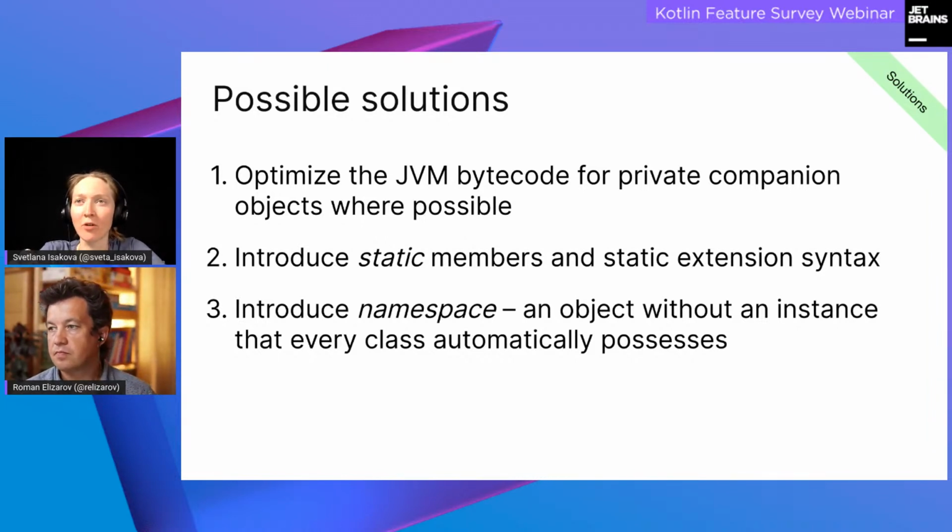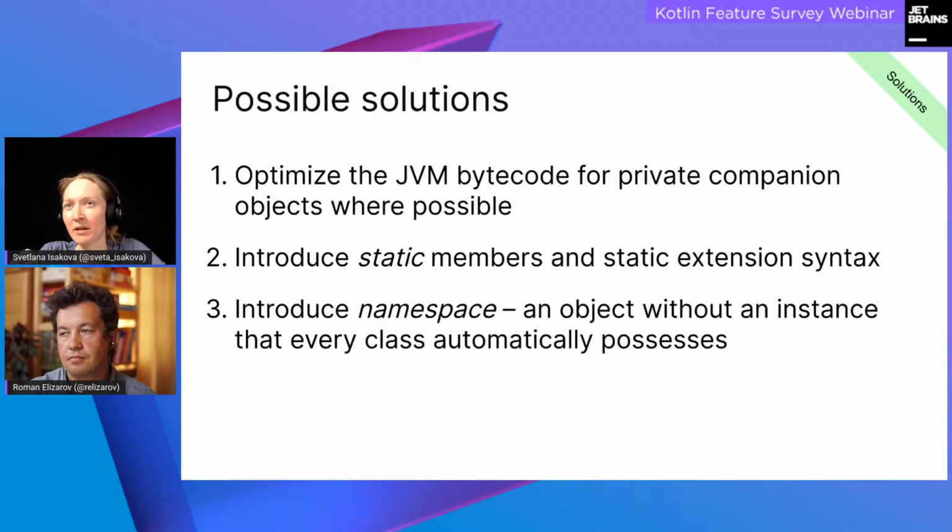We have some additional comments in the chat about this whole thing. I can probably read some of them. Not all the questions. So there are some ideas, like namespace is actually a big thing in terms of library design. It's important, yes. And if you have some specific examples and some things to add to these proposals, when you vote for the feature, you can check which solution you think we should follow. And also you can find the issue in the tracker describing all these things. And if you have something important to add, please add your thoughts, your comments there so that they won't be lost. And even if no one from the Kotlin team answers you, they are still there, and we still read them and take them into consideration.